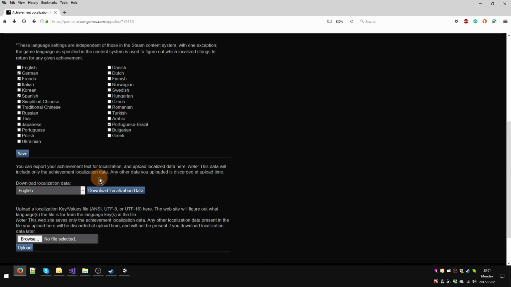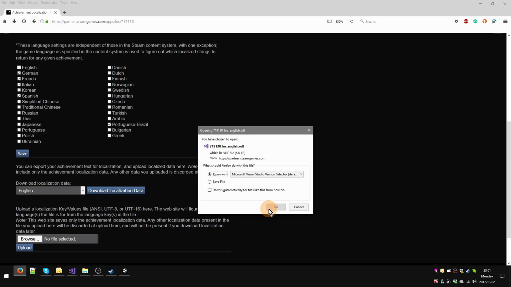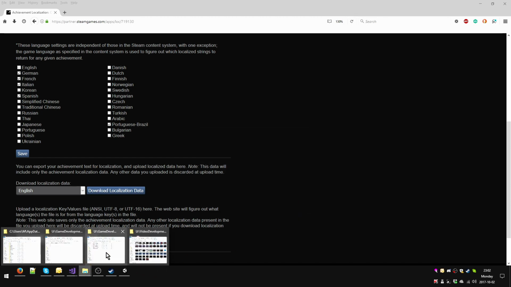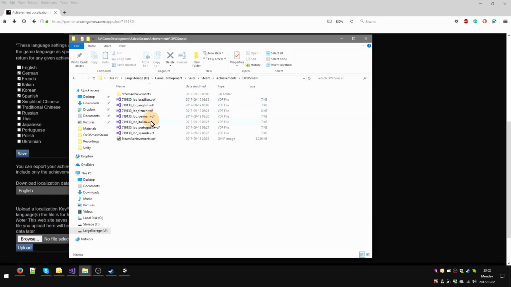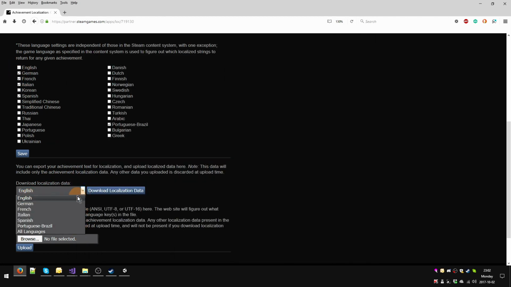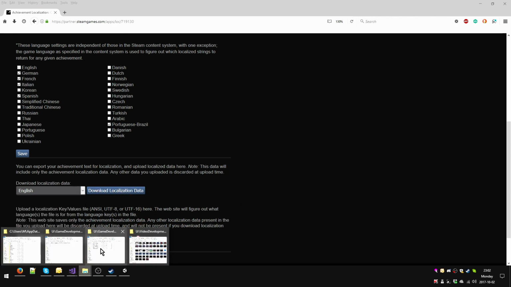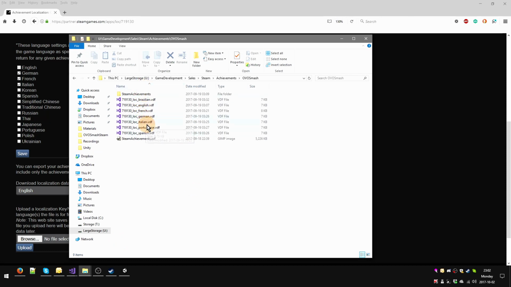Anyway, so let's say you've completed your list of English achievements and you have that list. You're going to click on download localization data. Now, I'm not going to do it right now, but you'll notice it downloads the build code log for localization, English, which is the language that you picked, and VDF, which is the script file that Steam uses. I happen to have already done all of that, and I have them all. Once you enable these, this drop-down menu allows you to pick between the languages that you've picked. You can do all languages and download it all and so on. So I've downloaded them all, like I was saying, and I have them all here.